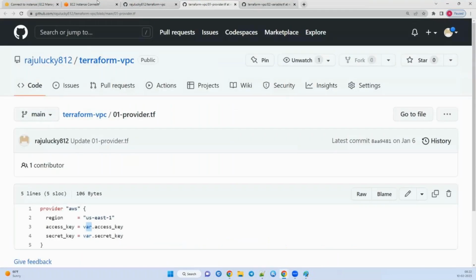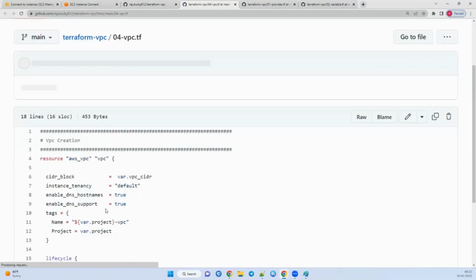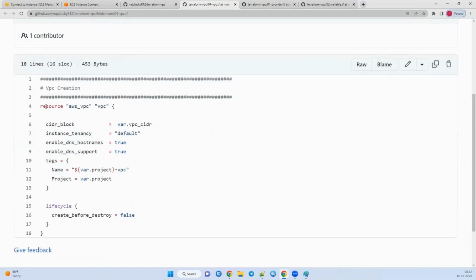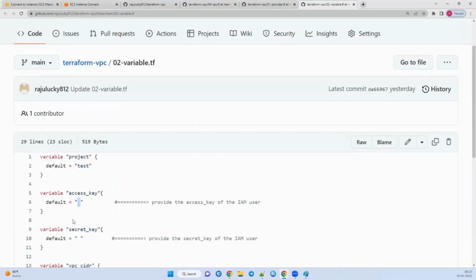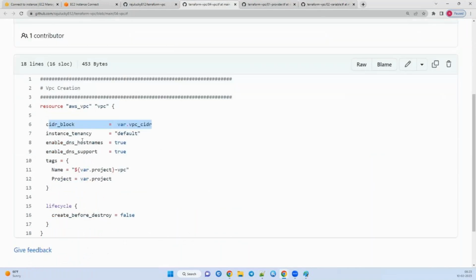And we have the VPC. Here we are trying to create the VPC, right? The resource aws_vpc is the module, and you are trying to create the VPC, and this is the CIDR block. This you are taking from the variable section. This CIDR you are taking, and the remaining are optional.